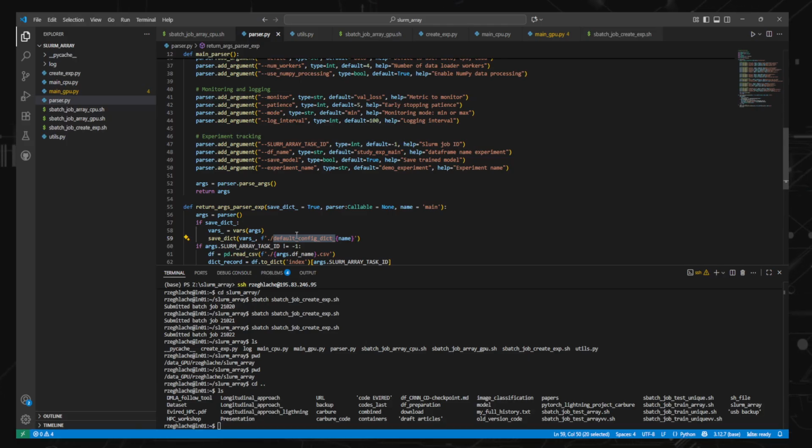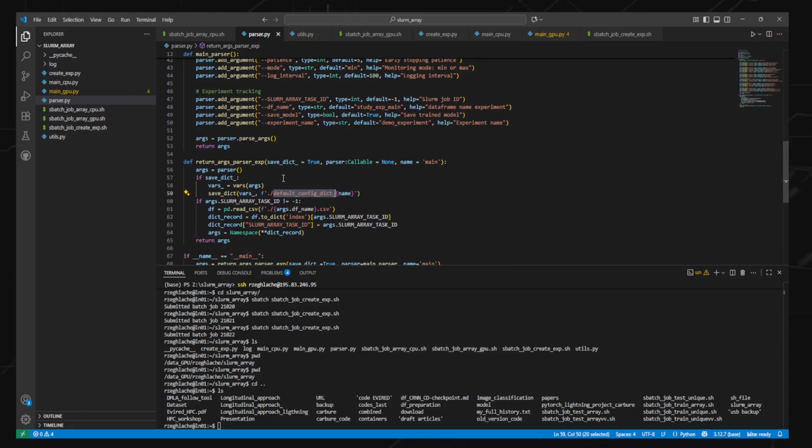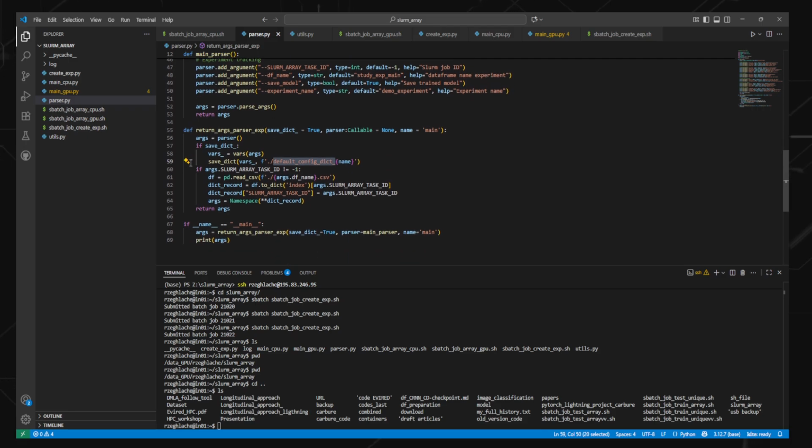So we have a version of your parser, and usually you want to make it so that it runs each time you run this function. You want to make sure this is run, because if you update your parser, it needs to be updated, because the create experiment file will use this as the template row to populate the CSV. Okay, so that's the main approach for the parser. So the parser and the wrapper, that's it.